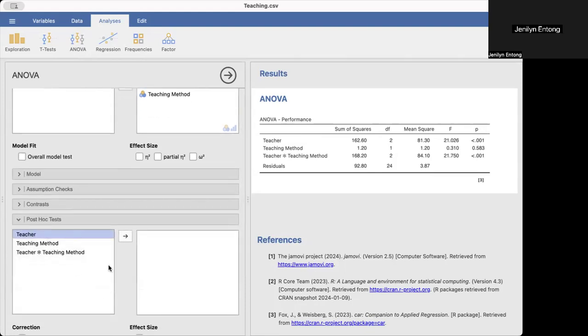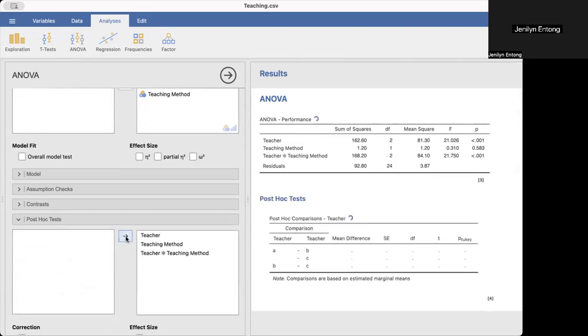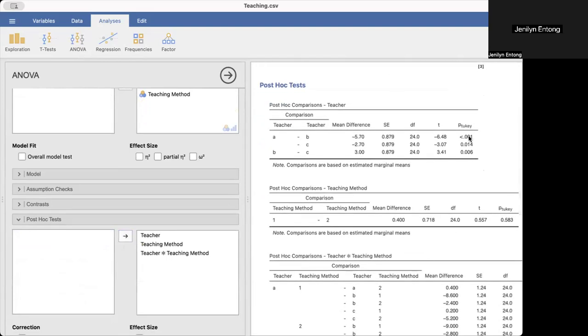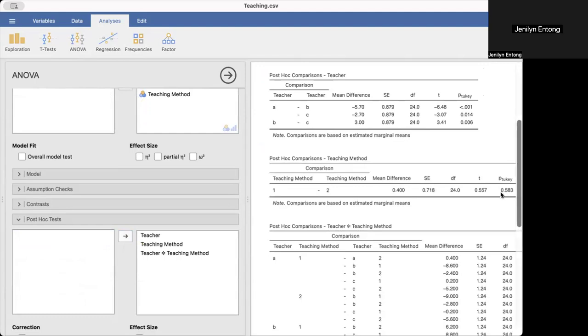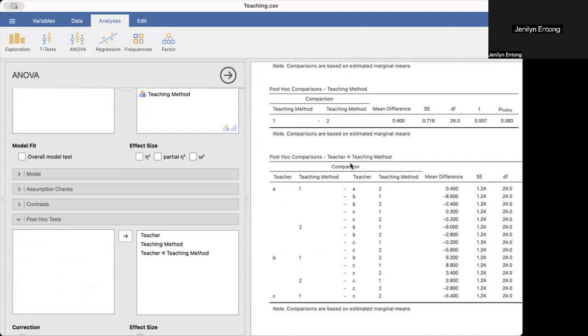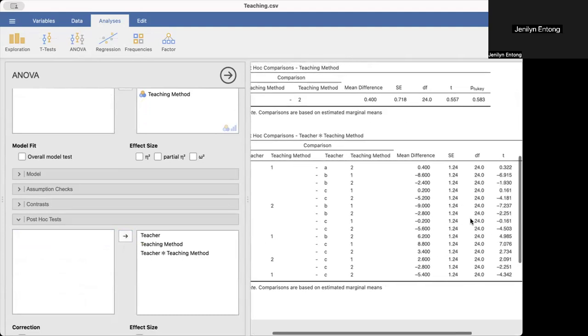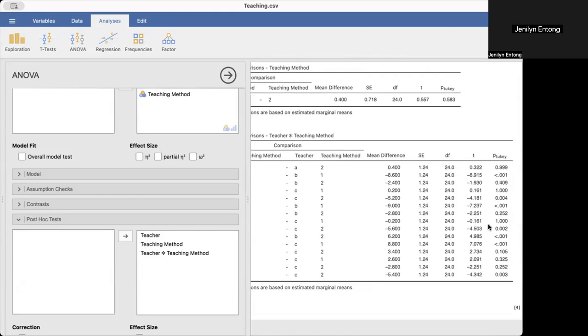Just move your variables. Here you have a significant difference with respect to teacher, no significant difference with respect to the teaching method, and there is an interaction between the teacher and the teaching method. You can actually see significant relationships here.